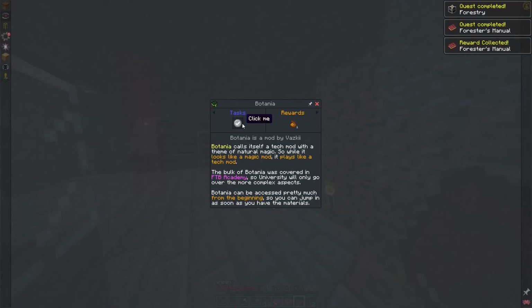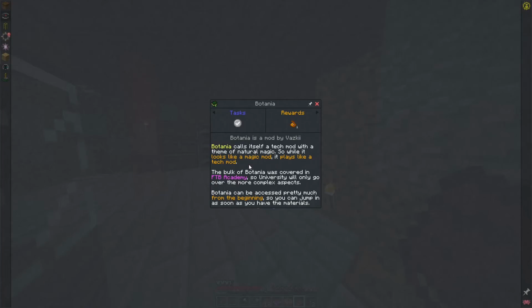Botania is a mod by Vazkii. Botania calls itself a tech mod, but it's a demo of natural magic, so while it plays like a magic mod, it plays like a tech mod. The bulk of Botania is covered in Academy. The University will only go over the mod's more complex aspects. Great for beginners.